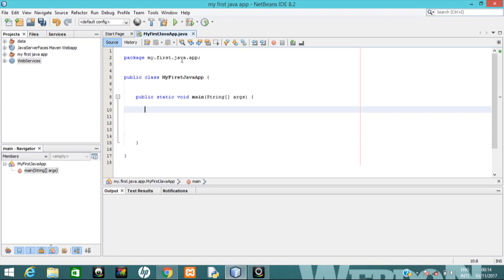Now the package, this is the default folder of your application. You can see my.first.java.app. That is the package name, which is the default folder where the application is. And then the public class. Now the class is a container that holds the entire method, the entire code.